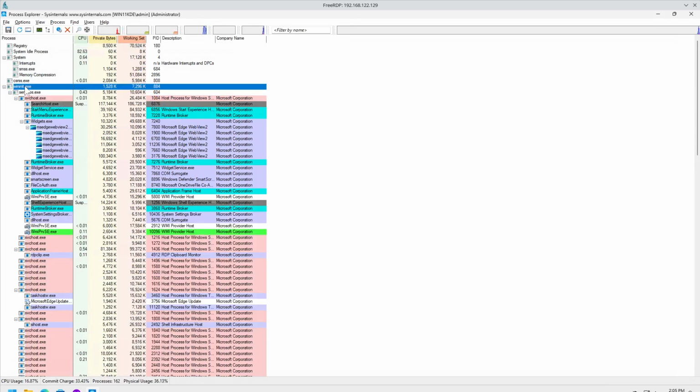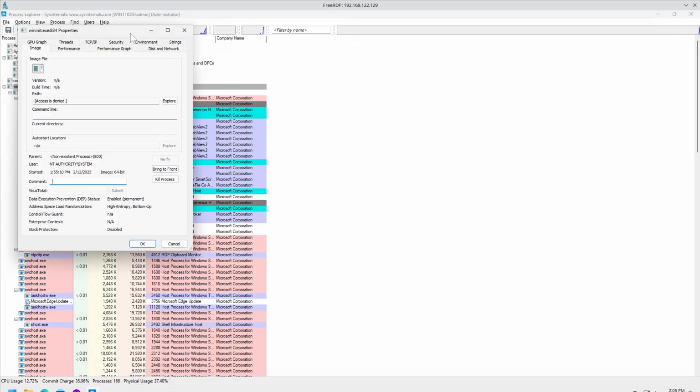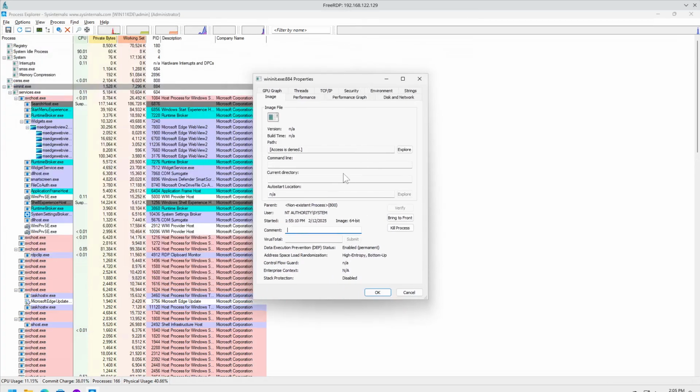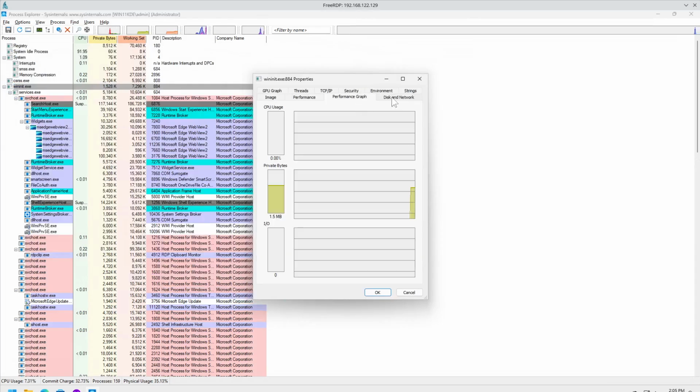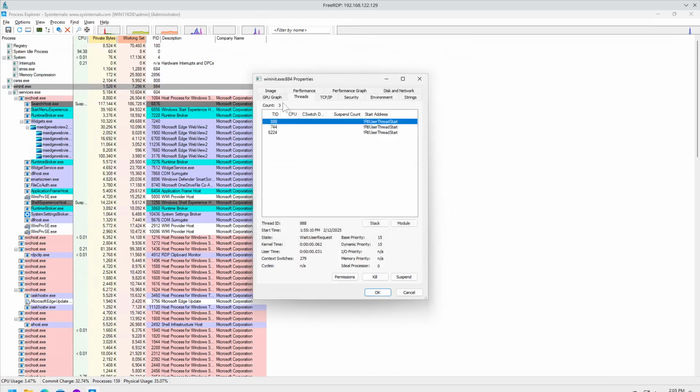Okay, now if we look at the properties of the wininit process, it doesn't complain that it cannot read information from it. Error opening file, so it cannot open the file. Yeah, but we have some information.